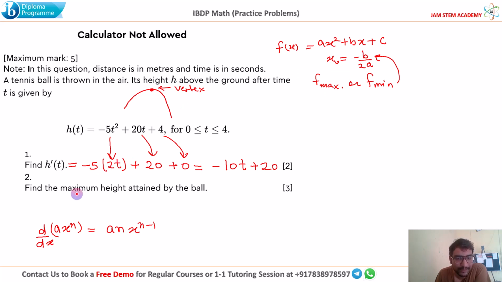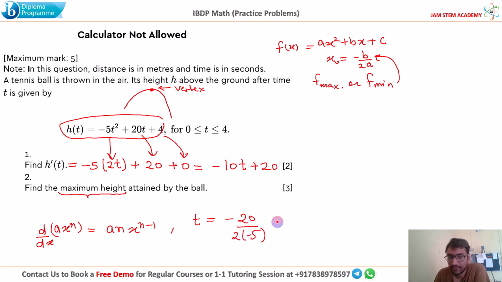We have to find the maximum height, not the time at which this happened, right? So let's first find the time and then use that time to get the maximum height. So here my required time will be t equals minus b over 2a. So b is what? From the original expression, I have to check this. I will get minus of 20 divided by 2 times negative 5, which comes out as 2, right? Negative 20 by negative 10, 2. So it means after 2 seconds, the ball will reach its maximum height.